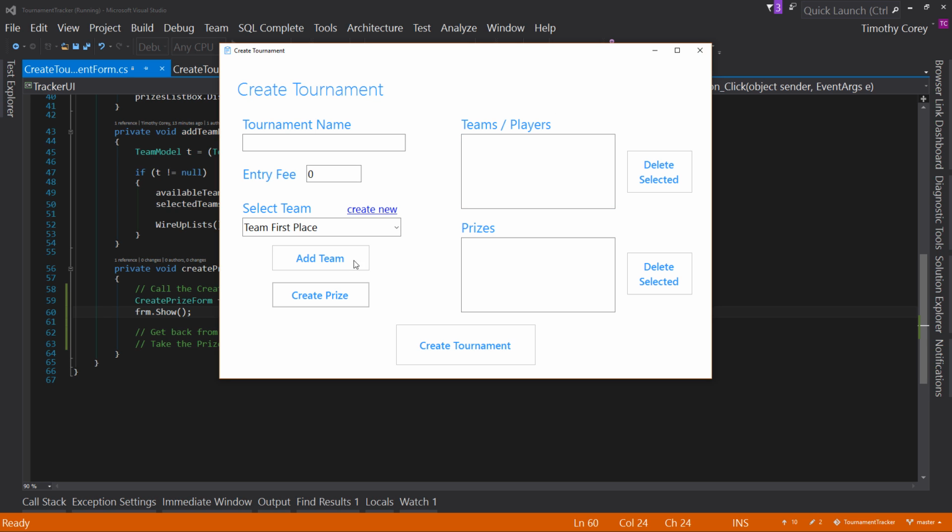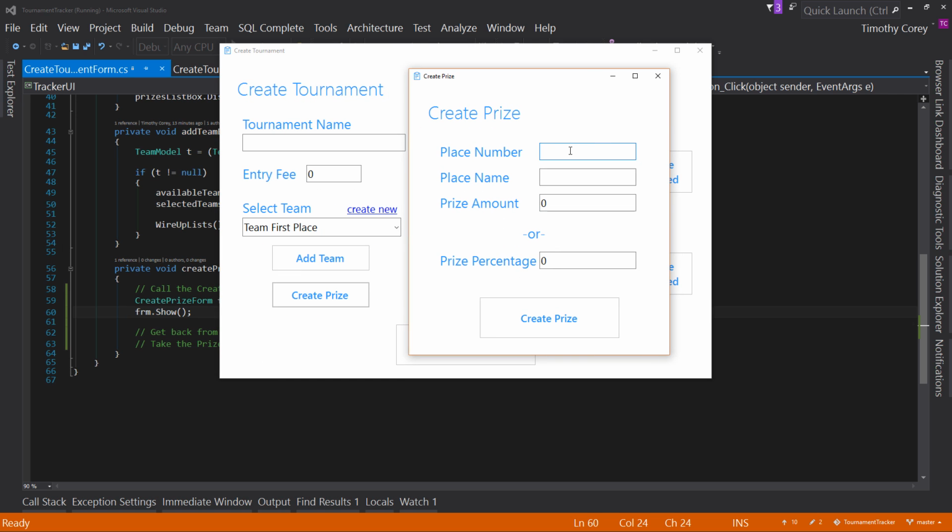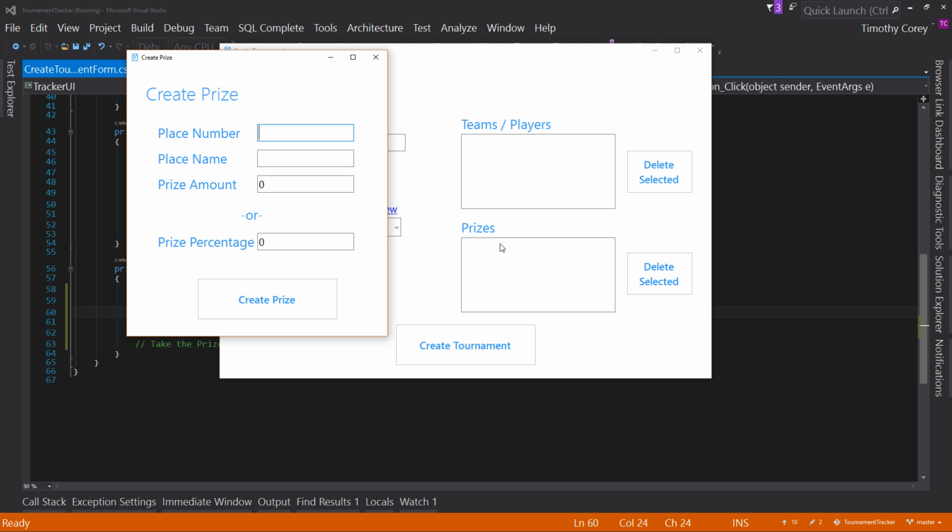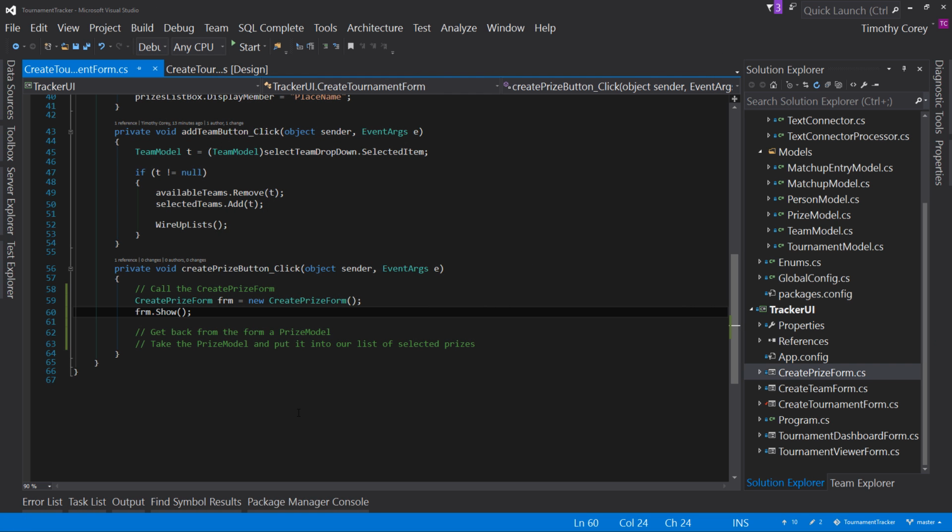So now, how do we get it so that when that form does pop up, we fill the form in and it actually puts the prize into this list over here? We need to pass back our prize model, and that's where the question is going to come in.